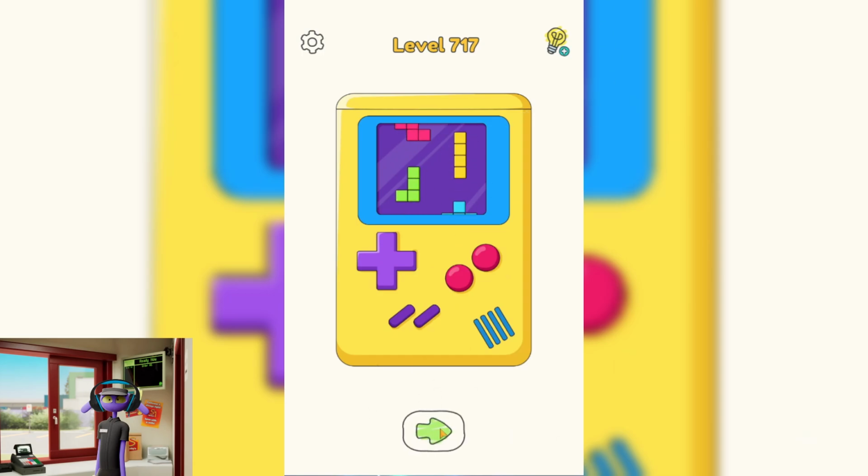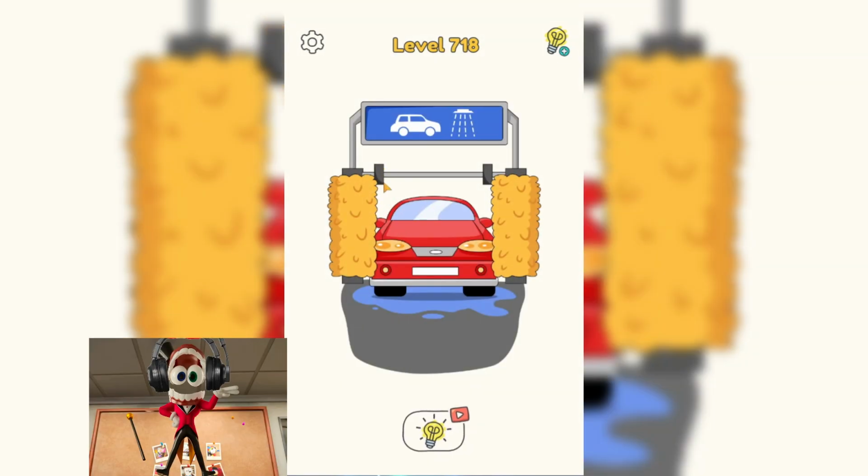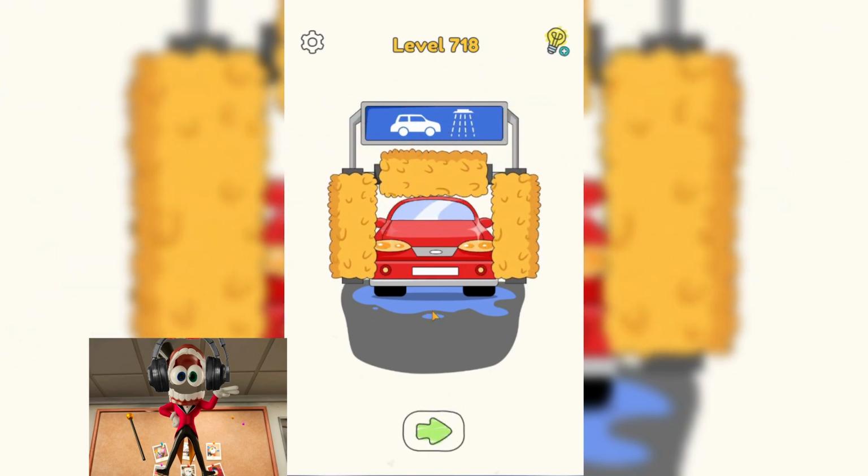It looks like Tetris. Okay, so now we're at the car wash, and there's definitely one more huge thing missing that's going to wash this car. Okay, we got it back, and now this car is going to be washed to a shine.